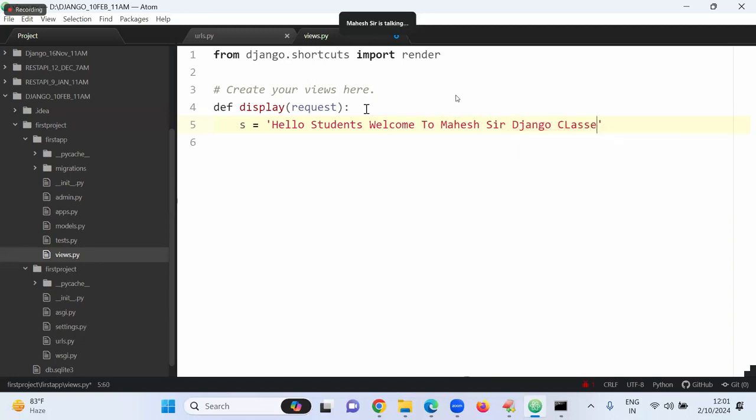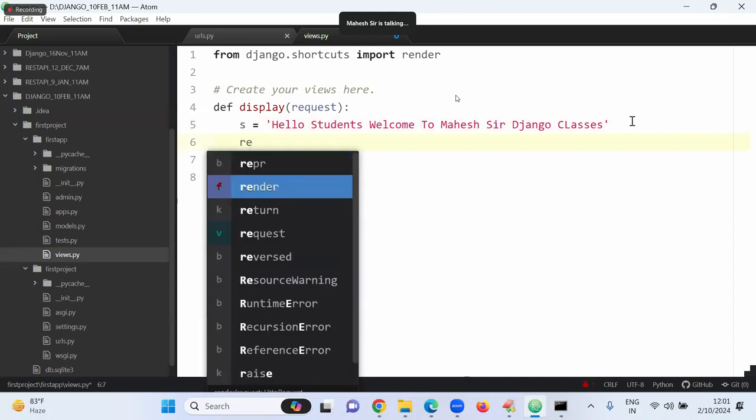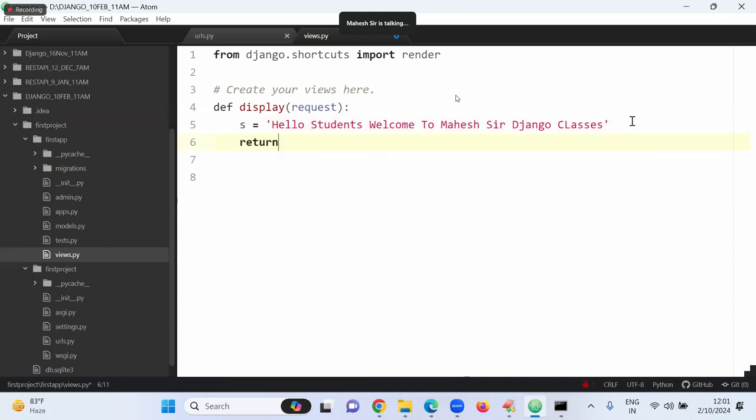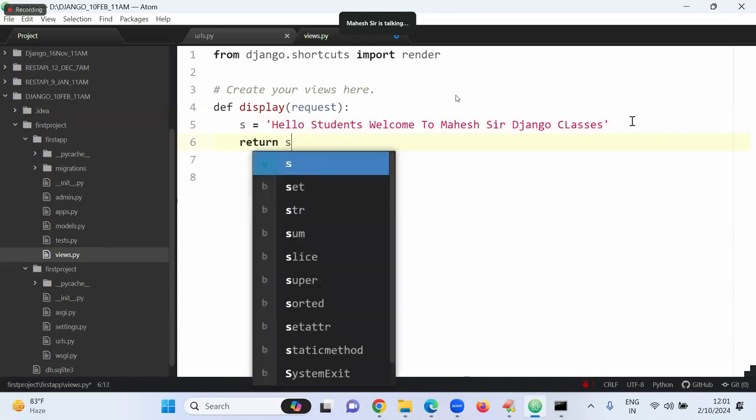Django classes. Sir, here any explanation is required? No, S is one string. This is one function. Here you can give X or Z, ABC, anything you wish. So in these two lines, any explanation is not required because you know Python, everyone. Okay. Understandable. I have given the request method. I want to return this. What is the statement? Return statement is there? Yes. Return of what can you return?